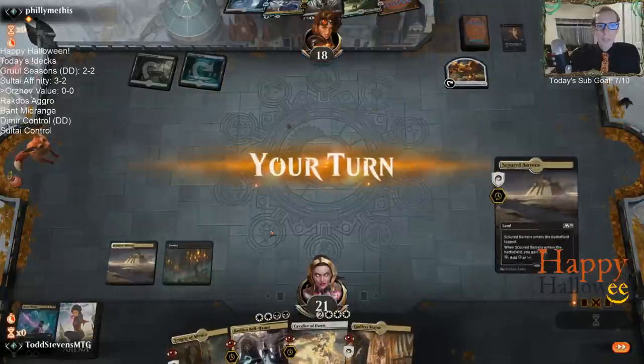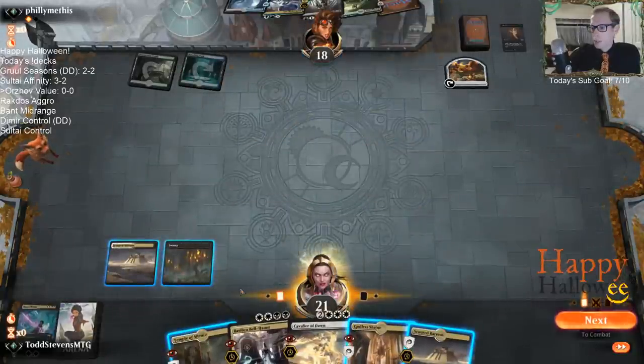What's the cheap black planeswalker removal that asks you to sacrifice a creature? That's Spark Harvest.